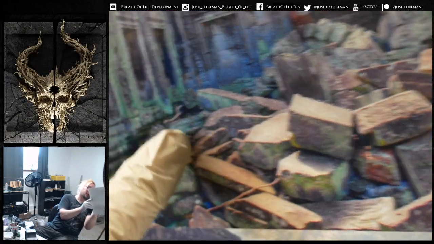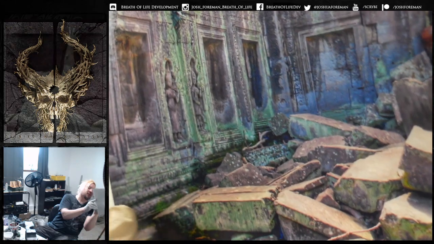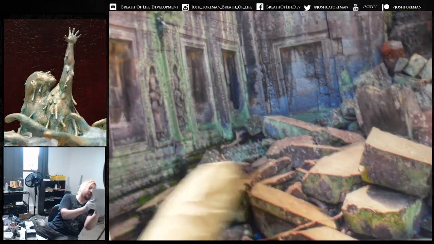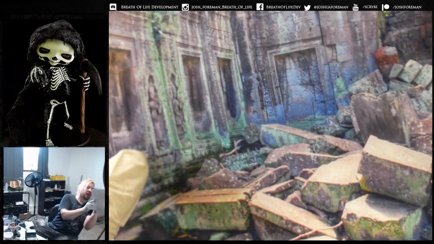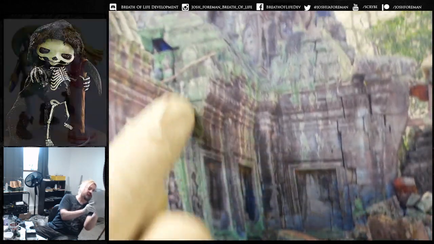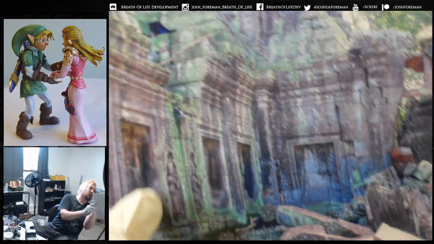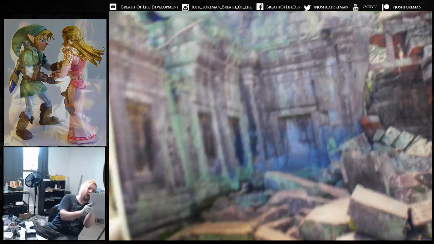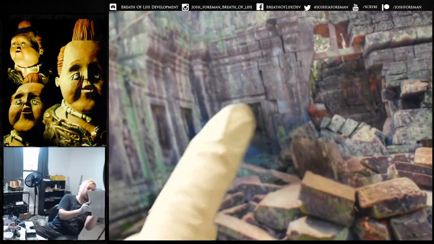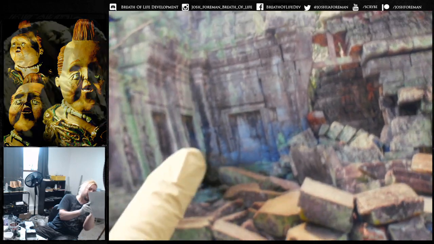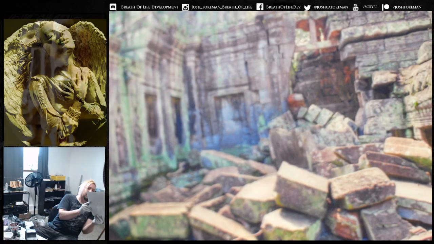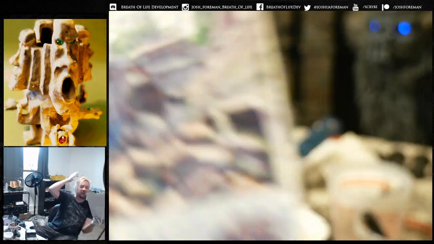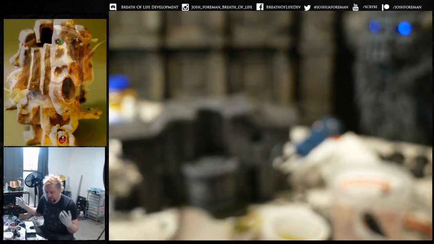But these are the kinds of things that I'm trying to emulate. In general, I feel like 80% of the time, this green kind of creeps up from the bottom and kind of fades off, except for the places where it's dripping down from up high. But then in these alcoves, you'll notice there's no green in any of these alcoves. Again, why? I don't know, but it's something worth trying to emulate.